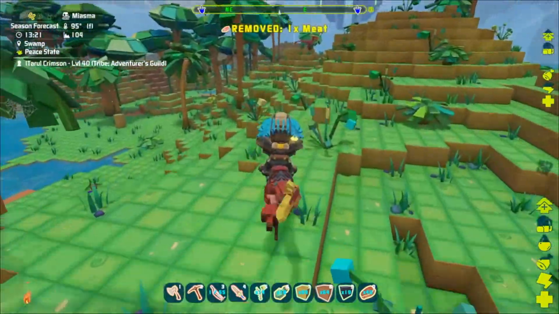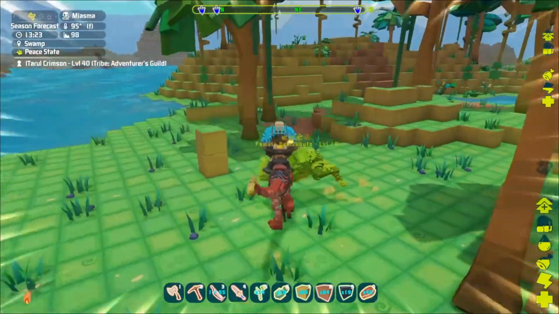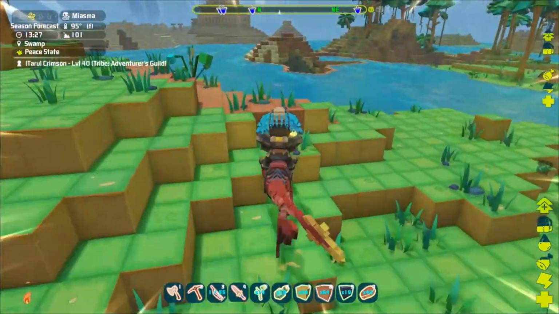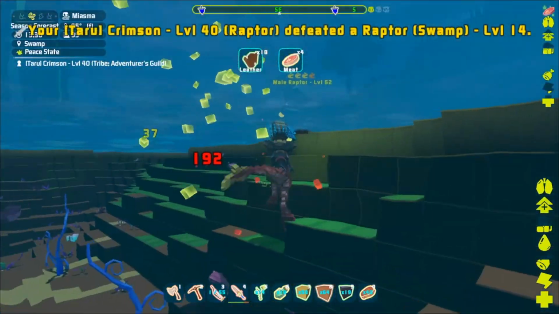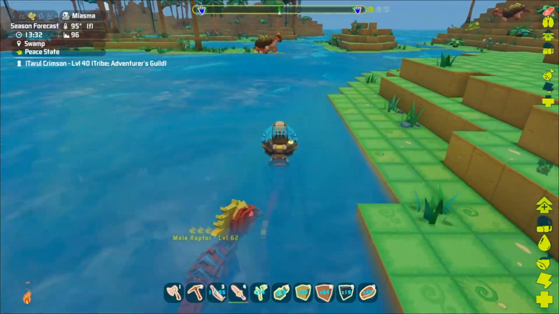Oh, there's a Dangry Deodon. No, thank you. Ow, what is hitting me? Oh, it's one of those chompers, isn't it? Jerks. All right, guys. We're gonna try to get over here. Oh, why are there raptors? Why are, die in a fire. Oh, that's a male raptor 62. I kind of want him.